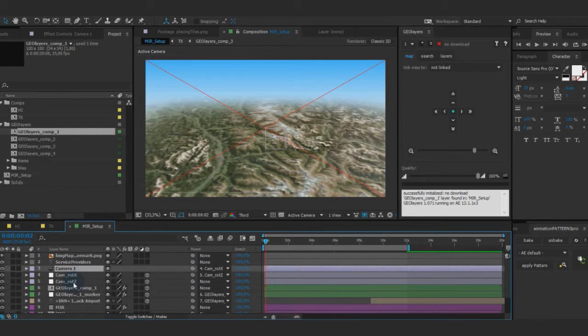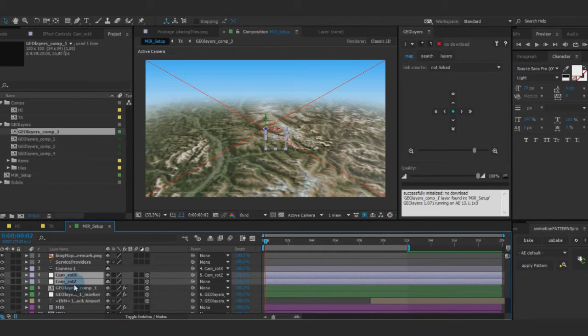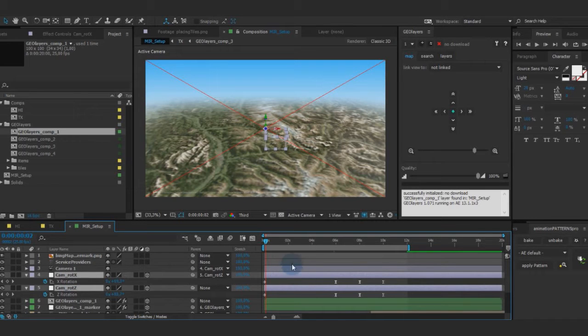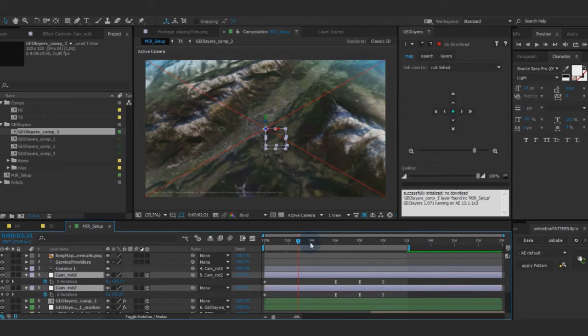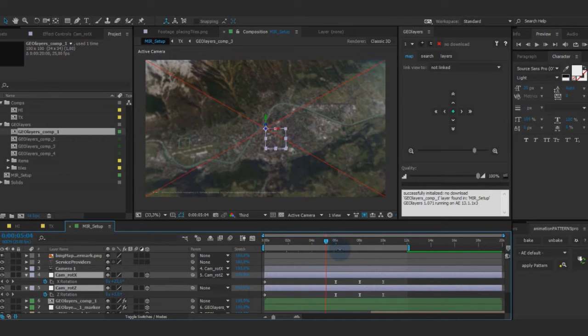Next thing is a little camera rig that you can see right here. So that's a camera parented to a 3D null that does the X rotation, parented to a 3D null that does the Z rotation. One important point on those workflows is that you do the scrolling and the zooming inside of your GEOlayer, but the angle with a little camera rig, right? I'm gonna show you this. So you see that this is animated right here. That's how this pretty cool flight to the top of Innsbruck is done.